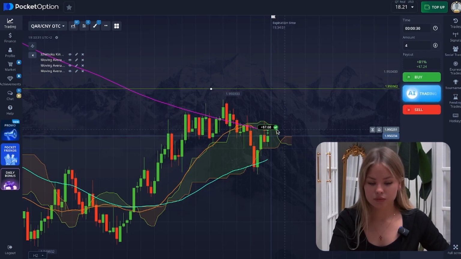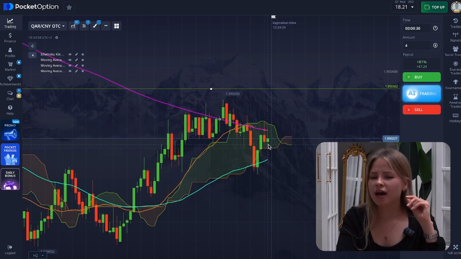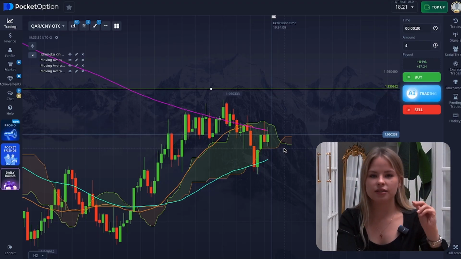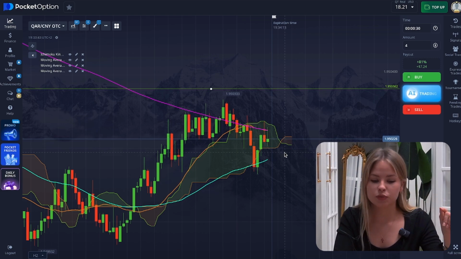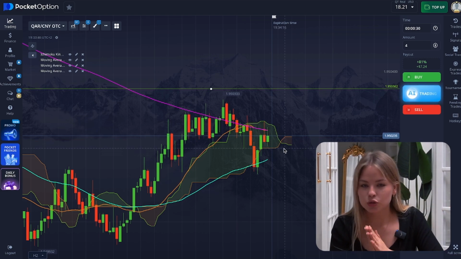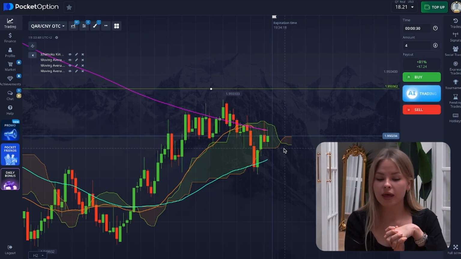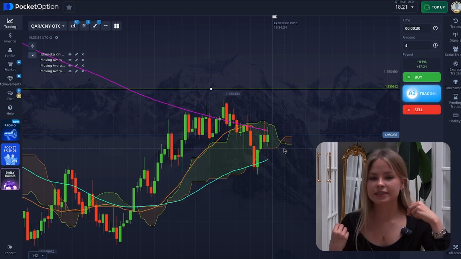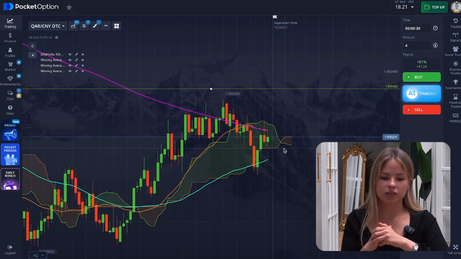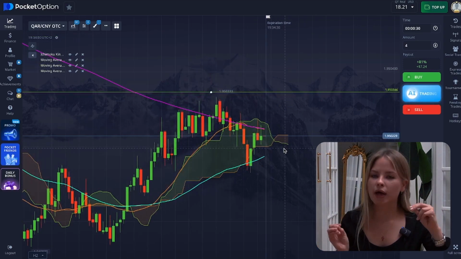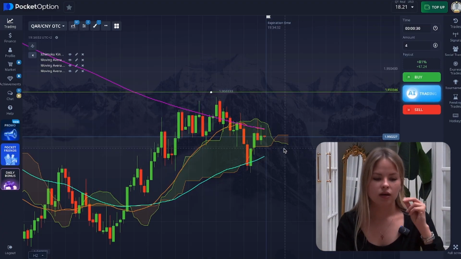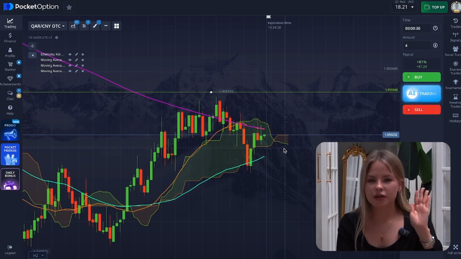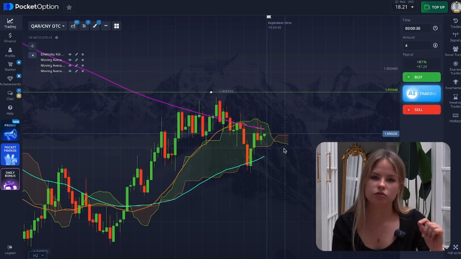And pay attention, the price is going down now, so if I had chosen the wrong time expiration, for example even 1 minute, you can notice that I started trading with 1 minute. It was my first time expiration, but I decided to choose 30 seconds because I know that the fluctuation is really big, the volatility is high, and everything can change in 1 minute, and 1 minute is too long for this position. But if you're not sure, then just trade with your favorite time frame and don't switch it during the trade.